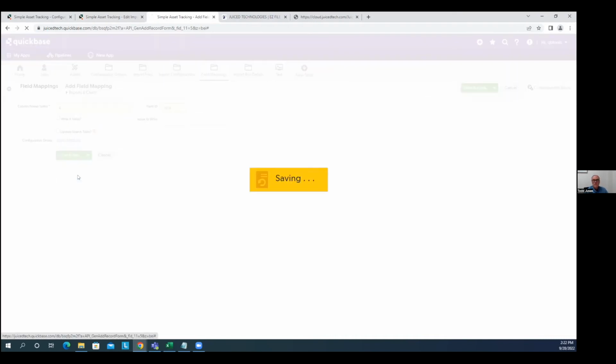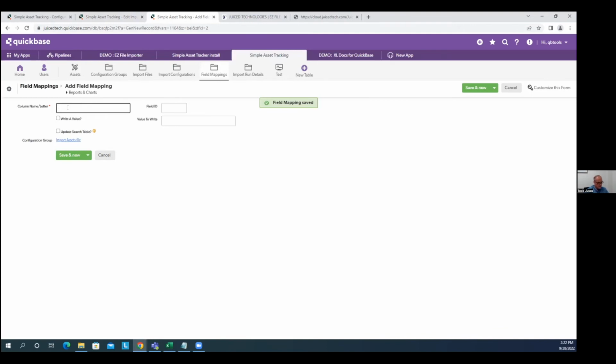I'm going to take a little bit of time here just to type in, as I have a few columns to put in. Column B is going to 1004. Column C is going to 105. Column D is going to 1020. Column E, 1010.